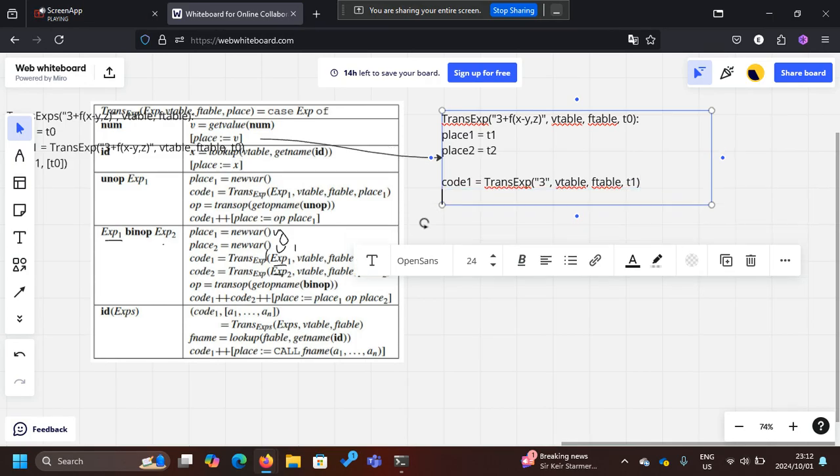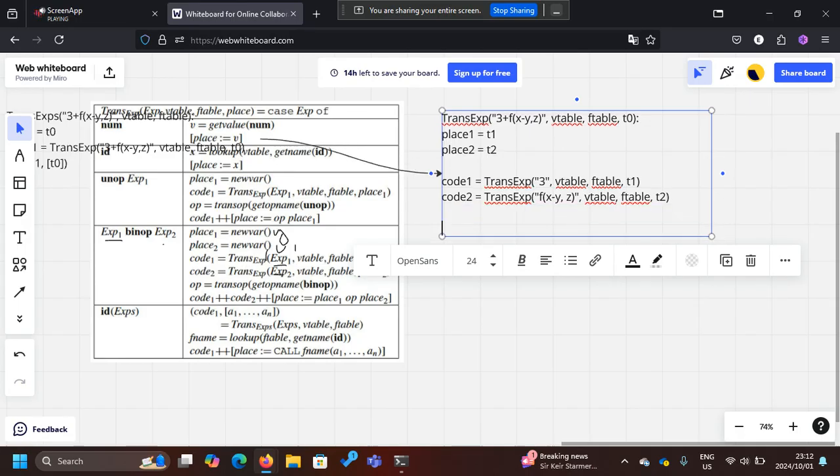And then we make code 2, which is going to equal trans expression, and this is going to take in f x minus 1, comma z. And then the second value is going to be v table, and we're going to pass in f table, and then we're going to pass in that t2.